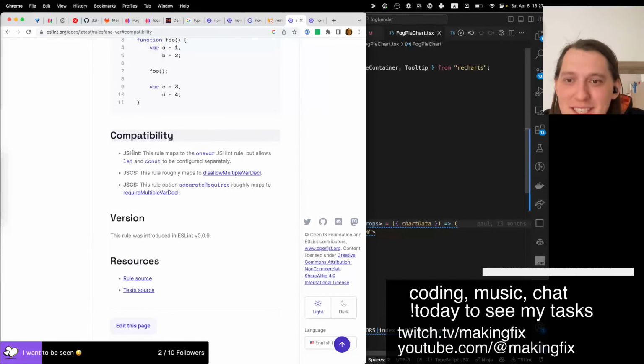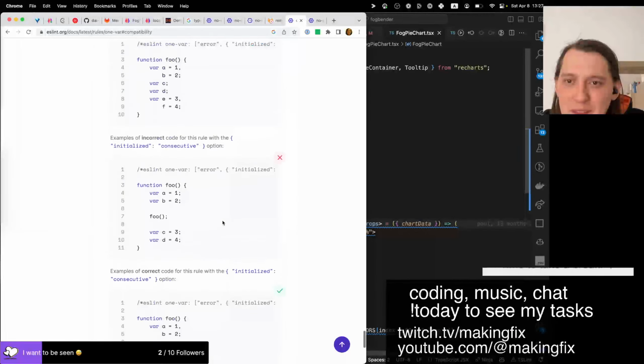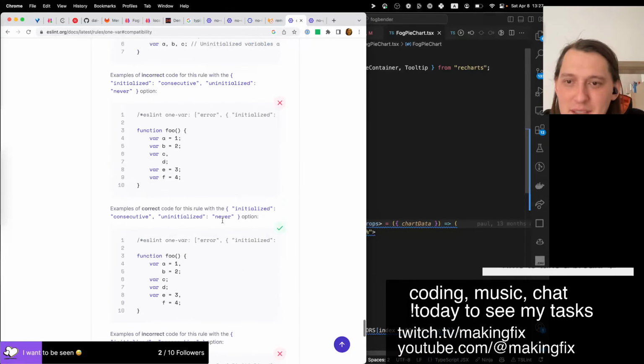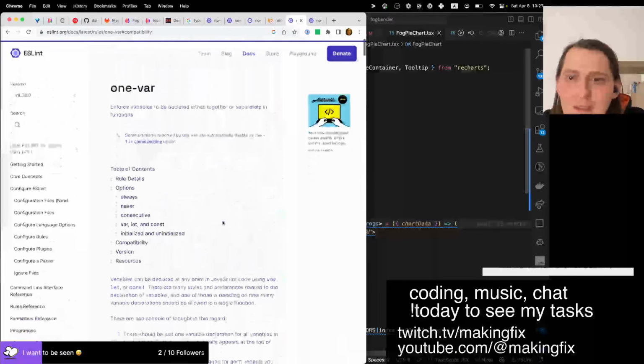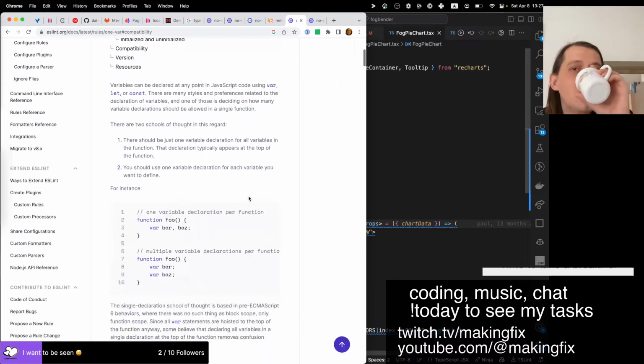Compatibility. JS control maps. Oh, where it allows flat. Okay, I don't know what that is. Consecutive. Okay, force variables to be declared either together or separately. Okay. Variables.